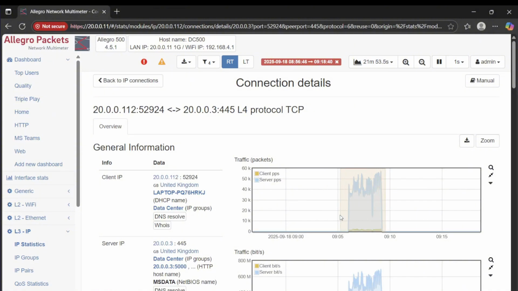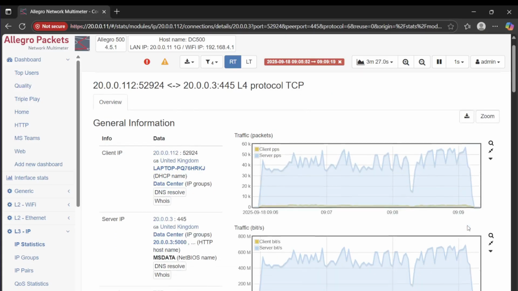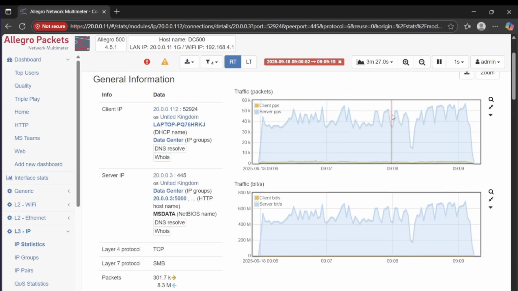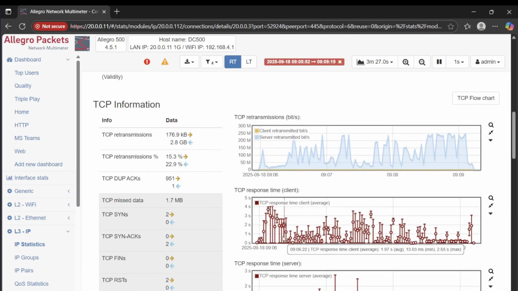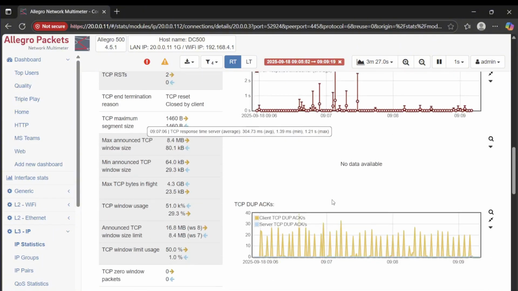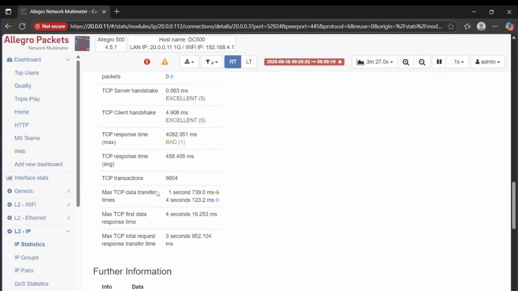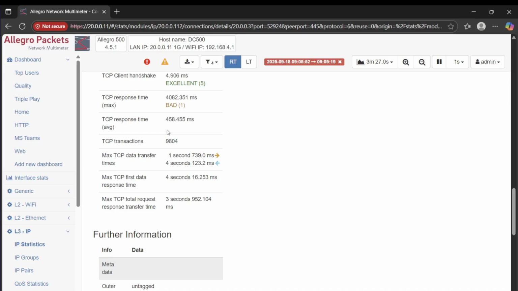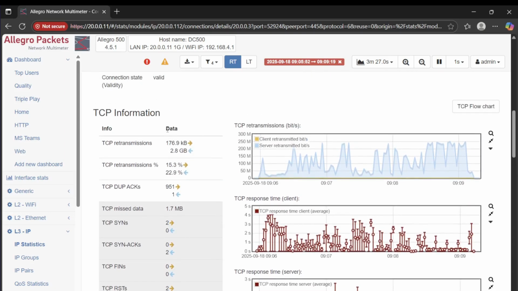I'm going to sweep that time period again to get a more granular view within my dashboard. As I scroll down, we're looking at the number of packets, the traffic in bits per second, the retransmissions, all of the response times from the client to the server and the server to the client, as well as any duplicate ACKs. You can see all of these other stats along here. One of the things you might be asking is, what does this all mean? How can I get more aided assistance with this?